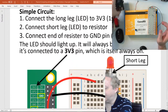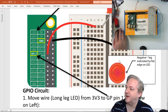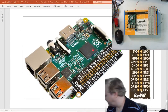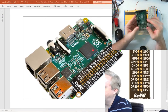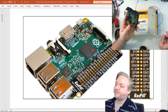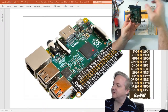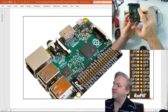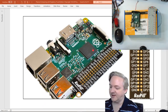Let's get our Raspberry Pi, okay? And if we go, hold on, we gotta go back up. Let's look at our GPIO pin list. So let's look at the GPIO pins on our Raspberry Pi. And the best way to do this is to think about it as holding them with the USB down. Okay? That really is the best way. So top to bottom, the top left is our 3 volts. And the third on the right is our ground. So those are the two that we're going to use right now. Now we need our electricity.